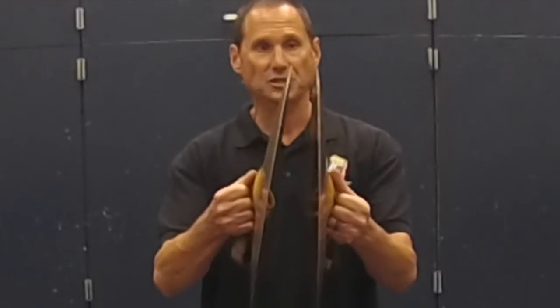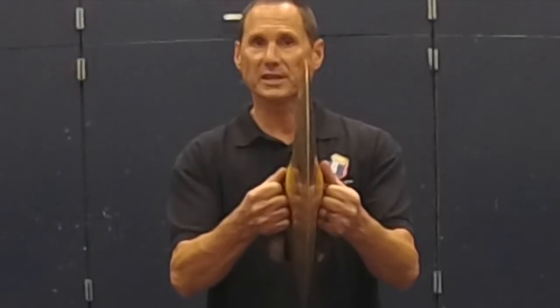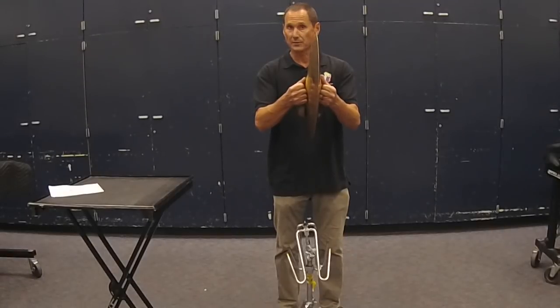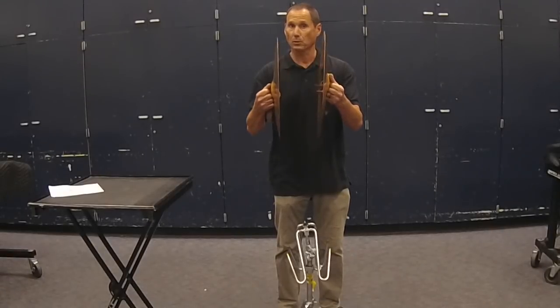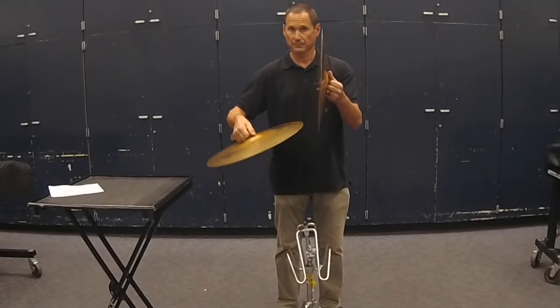Generally, you want to match the edges up, but you don't want them to hit at the same time. Your follow-through can affect the sound of the cymbal as well, whether you either pull straight away or slide the cymbals away.